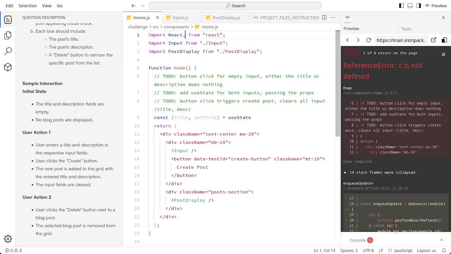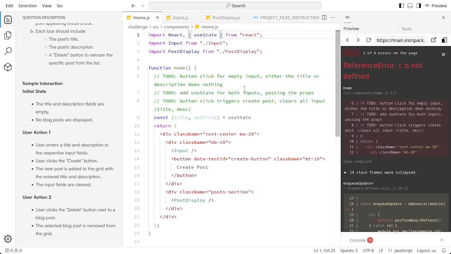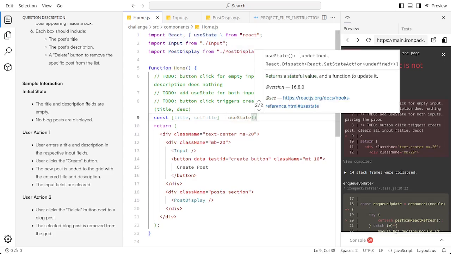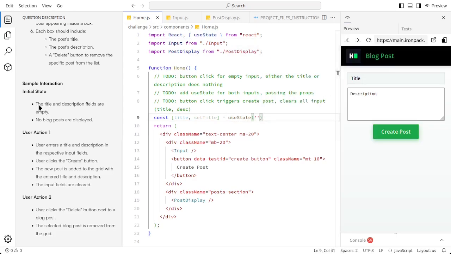We can declare it besides the react with a comma, and then using the curly brackets, we can declare the useState hook, useState of the empty string, because we want the empty string for both title and description fields. We can set both of the inputs as one object, let me try this.